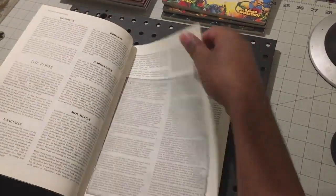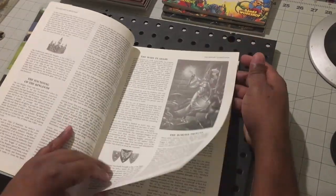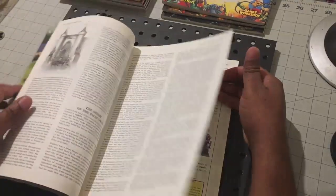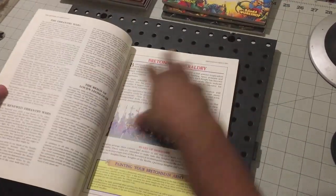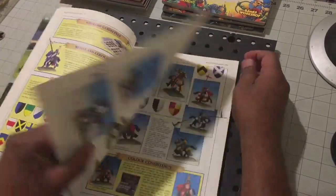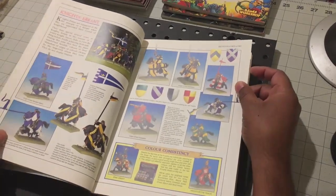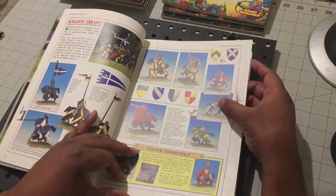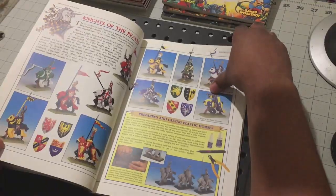This is the 1993 one. And you get a lot of background on the Britonians. The, what did they call that? The Border Princess was who the Britonians had. Heraldry, blazons. And again, you can see this is designed very colorful, very fun looking. Right, the Knights Errant, these guys were my favorite models when they did the Box of Knight Errants. Man, they were good models.